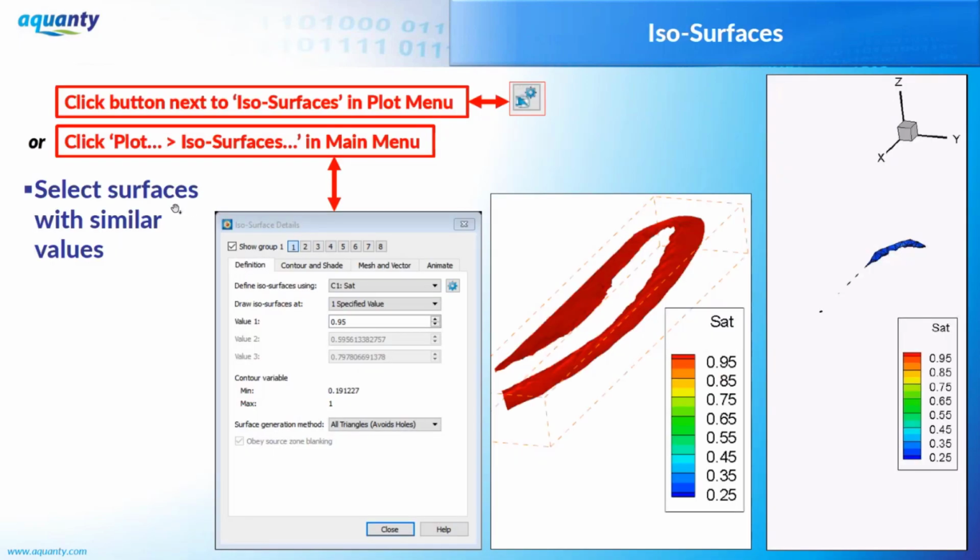You can also have isosurfaces. With isosurfaces, you want to see, let's say, where you have total saturation, like fully saturated areas, or where pressure equals 0 or whatever. You want to find an area with the same value. In this case, you can assign it through slices. I'm looking at the saturation, and I want to look at all the areas within the model that have a saturation of 95%.